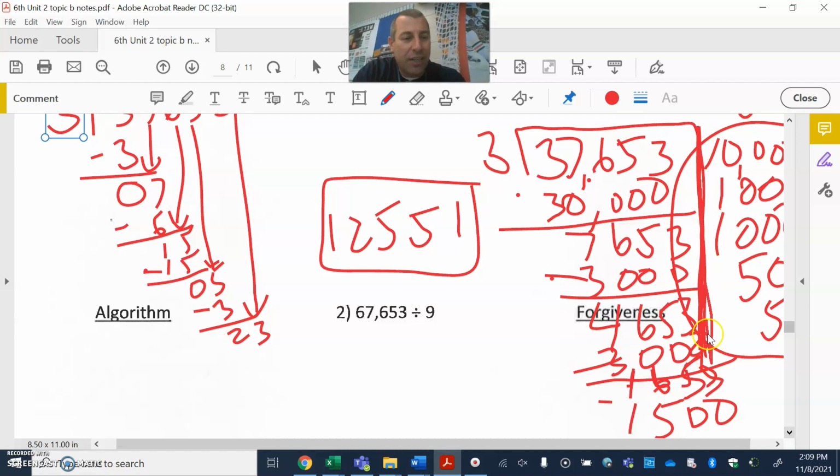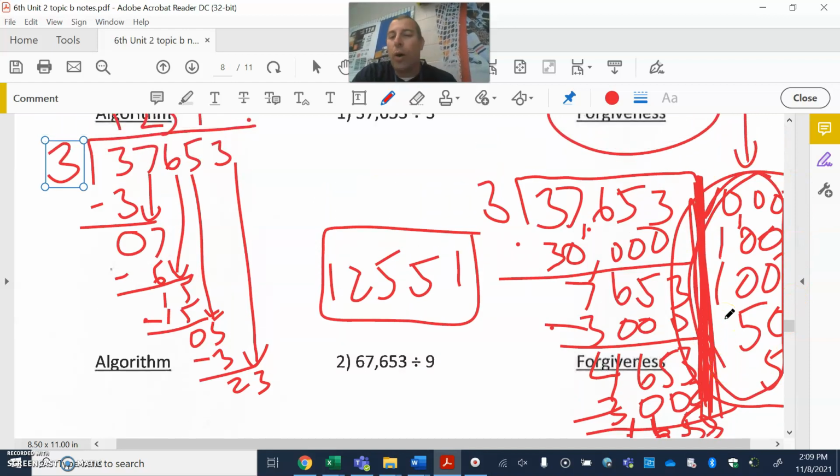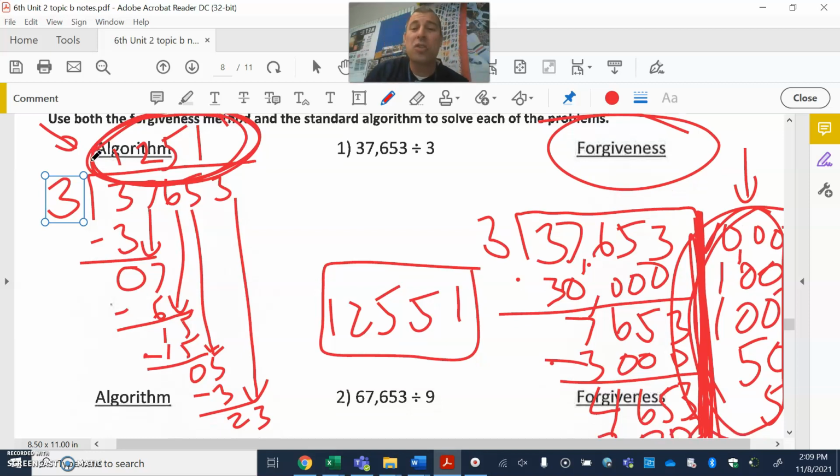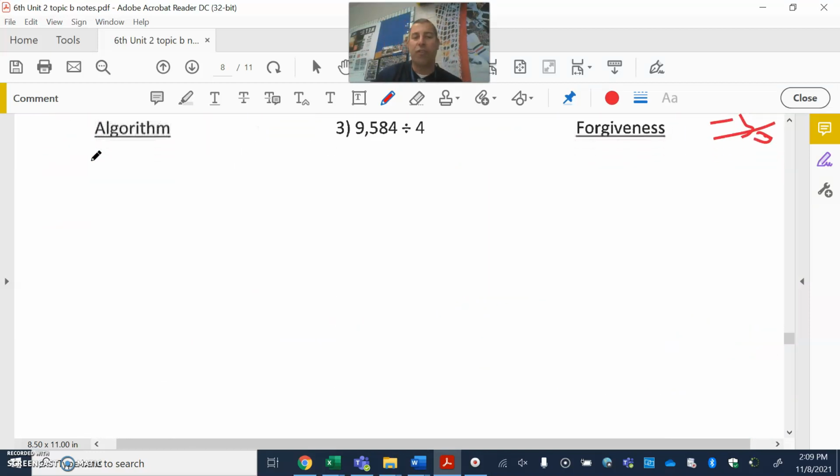Big thing we want to notice here is that typically we draw this long tail going down the side because all of our numbers go off to the right-hand side. Well, in our algorithm method, and that's on this left-hand side over here, our numbers are actually going to go above, and we're going to be dragging numbers down here. So, again, long division because it goes down your page. It's long. It takes up lots of space. But the computation skills are going to be basic and straightforward there. So let's get you into this algorithm.